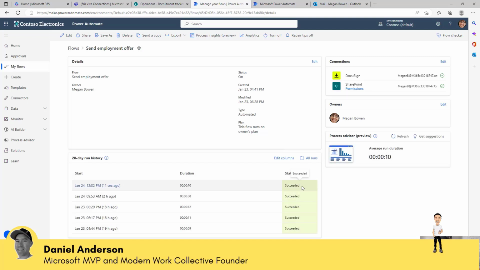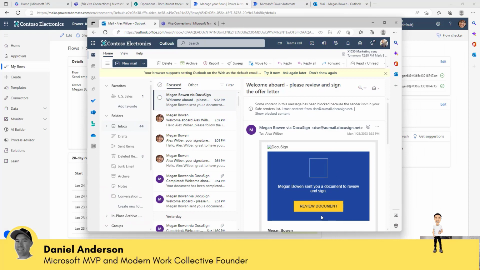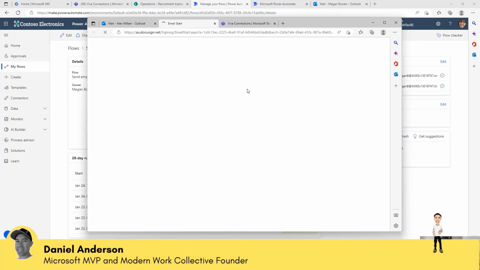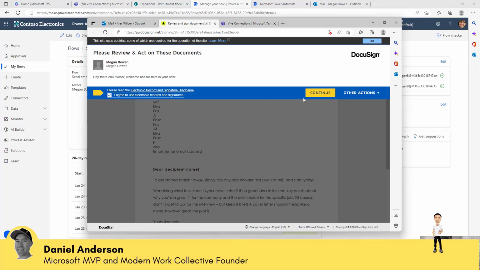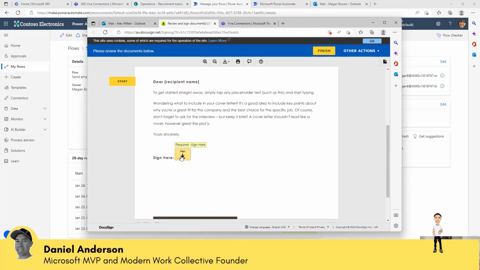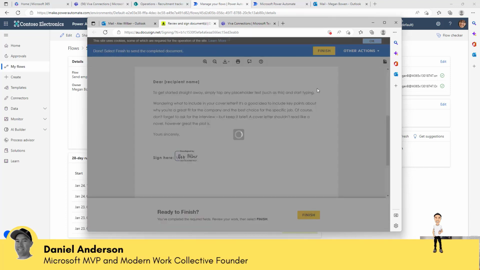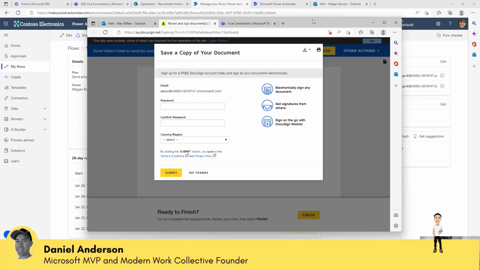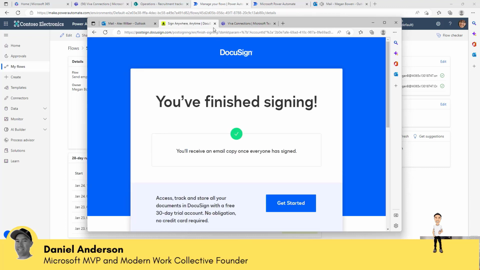So that has now succeeded. Now we also have that document. So we'll drag this across again. We've seen this before. We'll review the document. We will complete this signed document. So I agree, continue. We'll scroll down and sign this, adopt and sign, finish. Now the status of this envelope is changing. Okay, so it's now been set to complete.